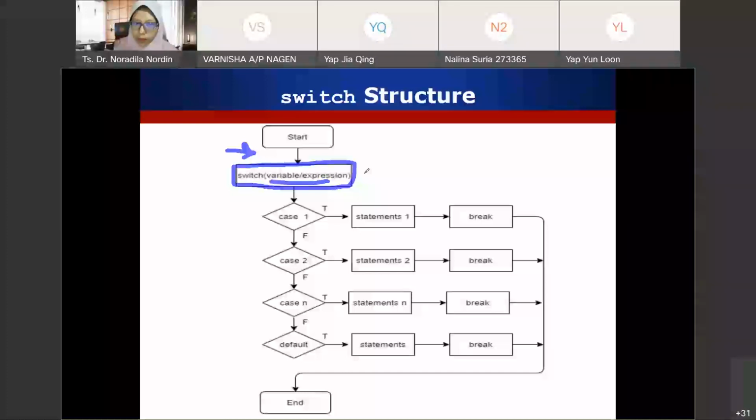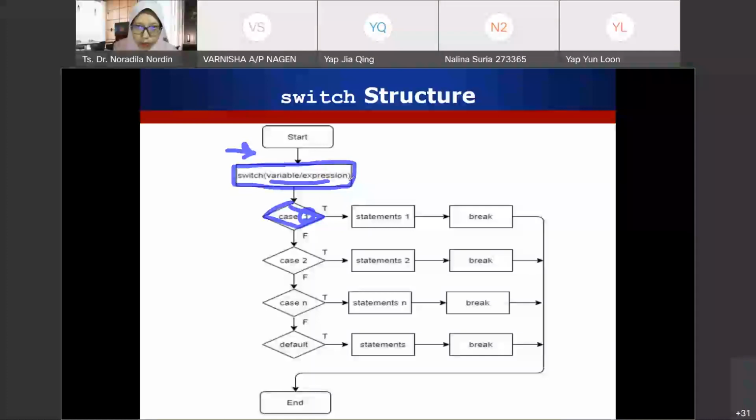And then the different cases that you will have, that is your if else, you would write in the diamond shape, and you would write case and then whatever value that you want to compare it with. We'll look at an example after this. This is just to show you overall how the switch case flowchart would look.